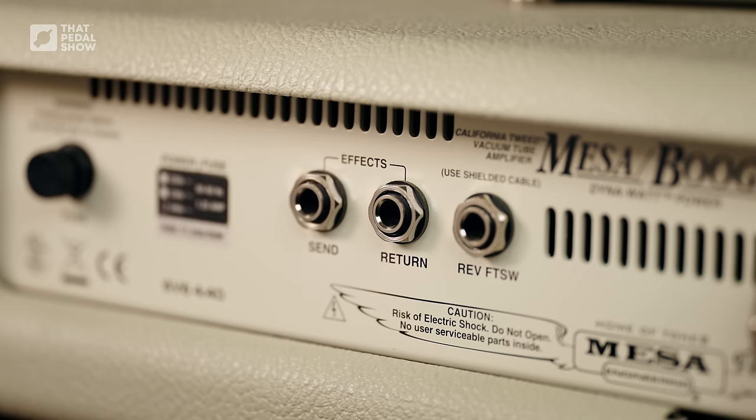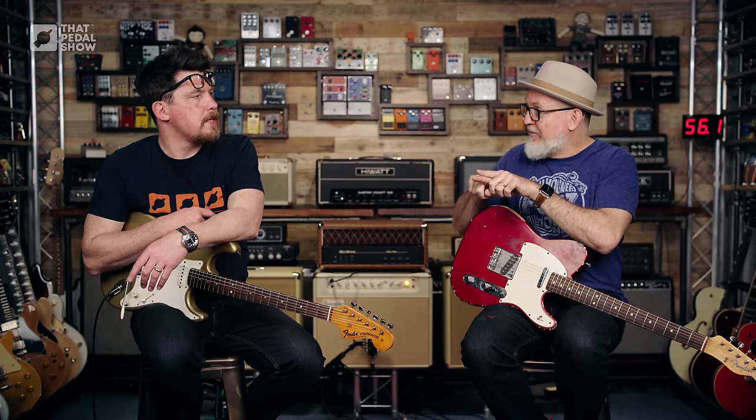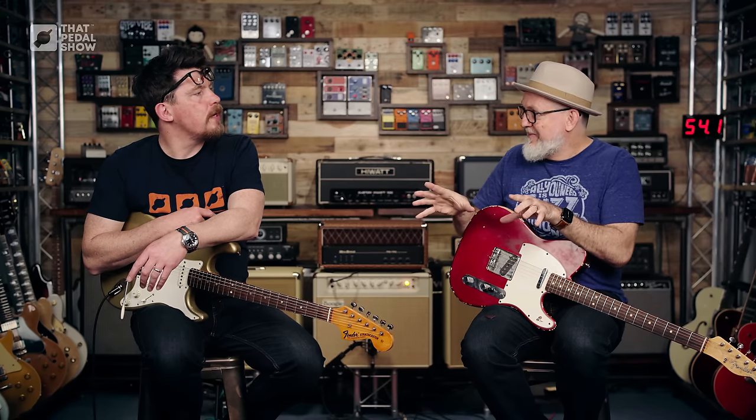So a good example of a really early effects loop was Steve Lukather had a Deluxe modded to have an insert point between his preamp and his power amp. No way. Yeah. I did not know that. And it was really common after that point, because we had these rack effects. It's like, well, I want to take my preamp and go, you know.